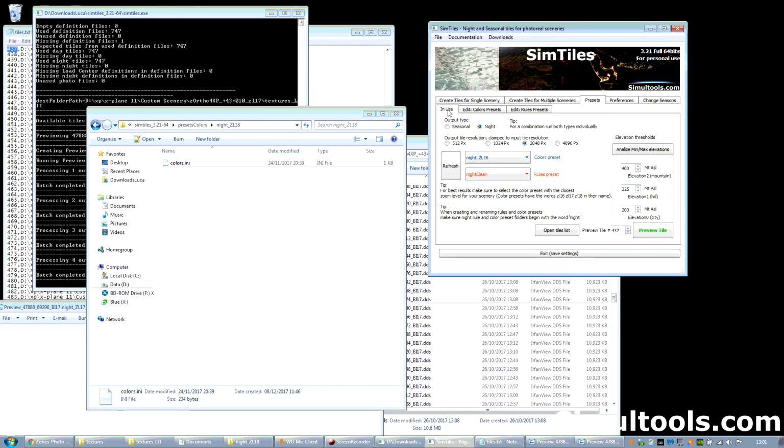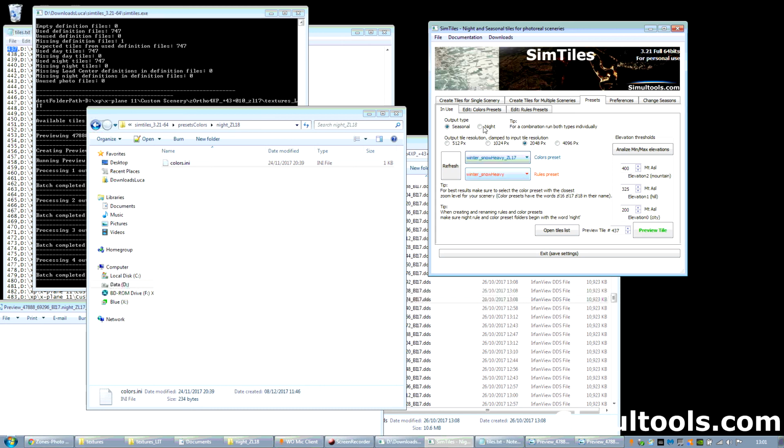Hopefully the provided templates are good enough to do most of the work. You have night, and you have different zoom levels, as well as seasons, snow heavy and snow light, at different zoom levels. But the idea is that you may want to expand upon this and make your own color preset for maybe zoom level 18 series if you have any.